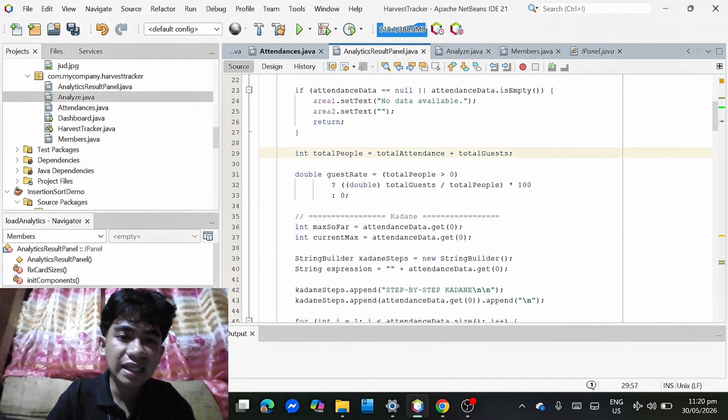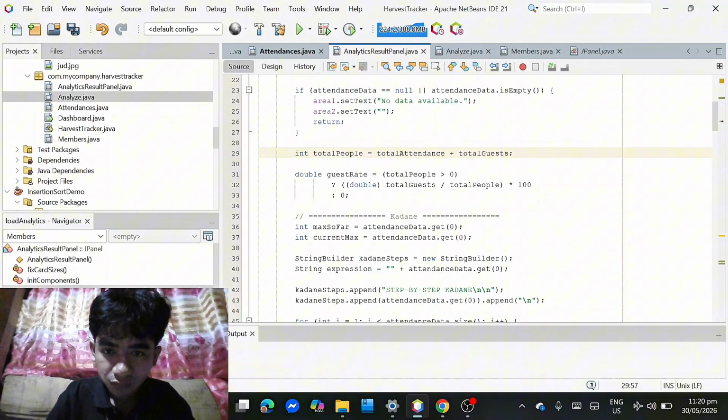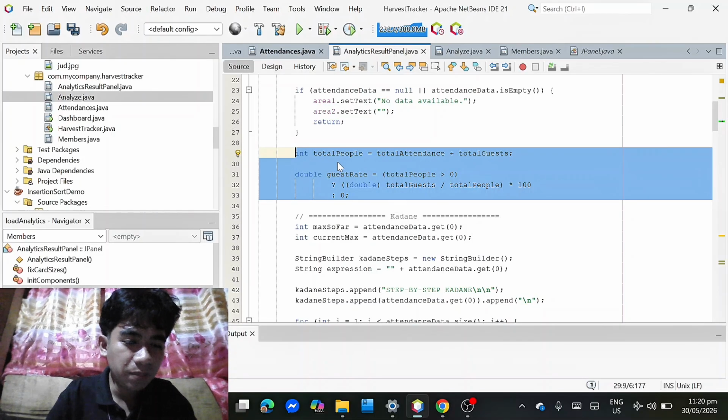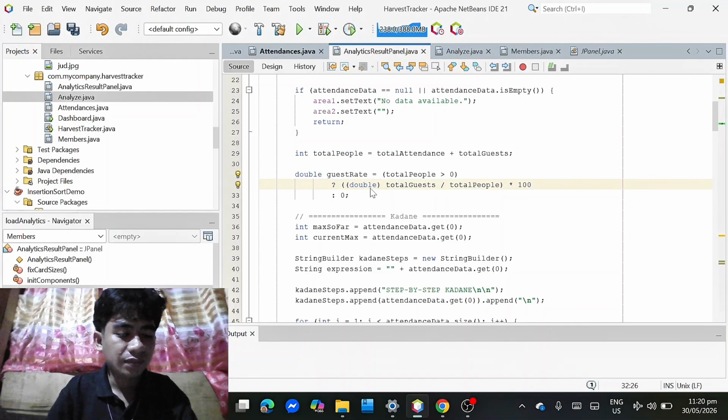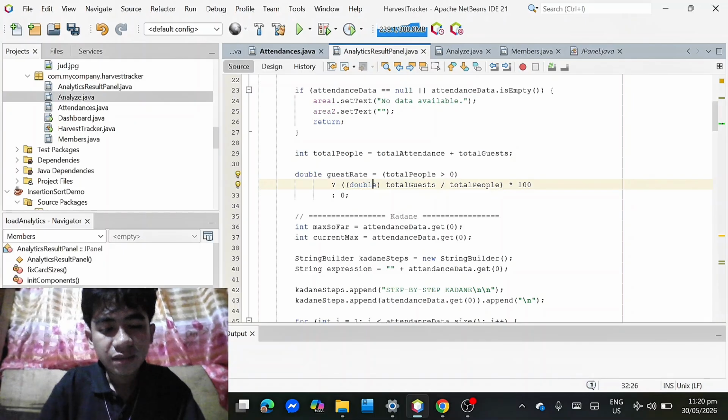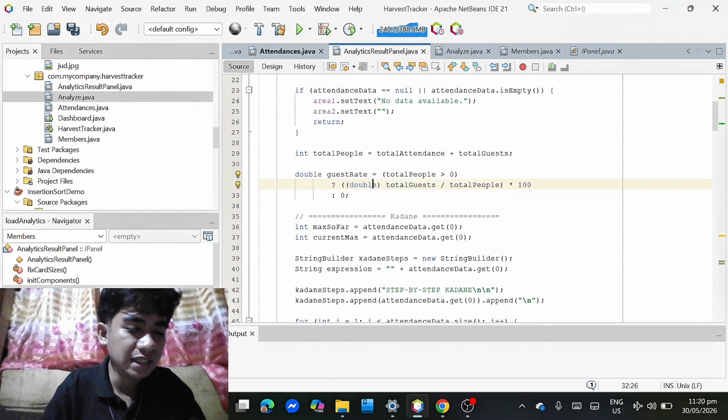This is the total people plus guest rate. We calculate total participants and determine the percentage of guests in the attendance.